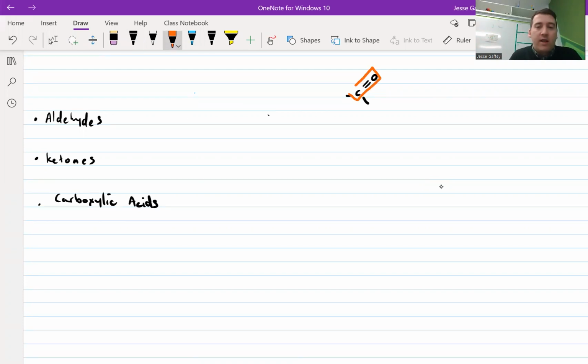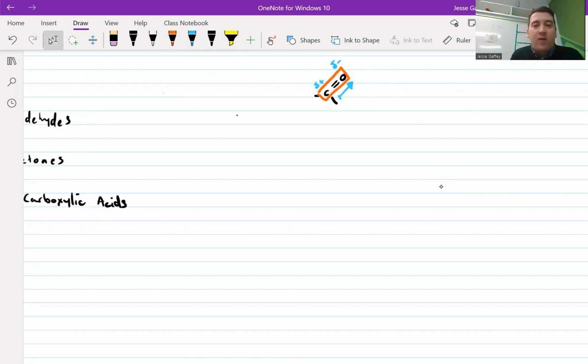Now, if we take a closer look at the carbonyl group and we consider the electronegativities of the C and the O, what we'll figure out is that the O is very much more electronegative than carbon, and it drags electrons towards itself. So for the bond, the electrons are not shared equally. The oxygen will be slightly negative and the carbon will be slightly positive. Delta positive, delta negative. Okay, so we say that this here gives the molecule a polar part. Okay, so this is our polar carbonyl group. So what impact does this have on intermolecular forces?